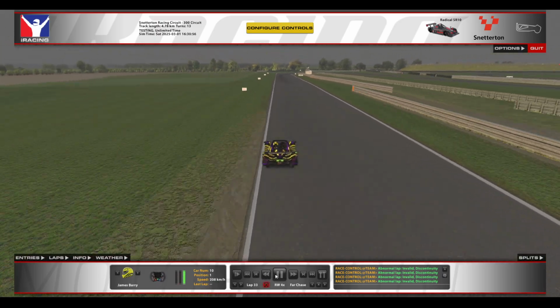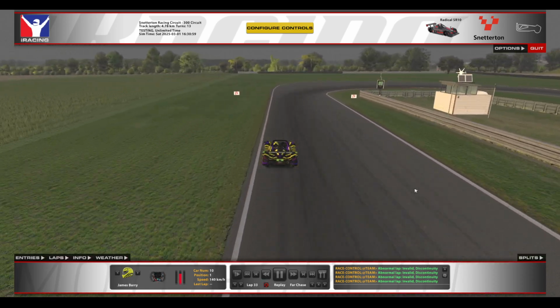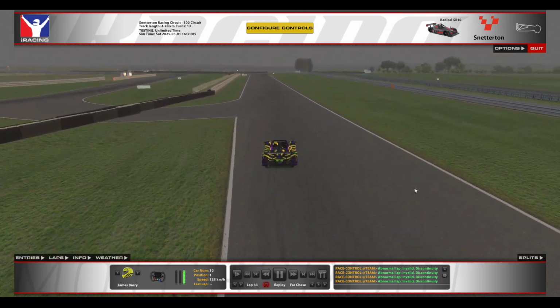So let's just run all that back. Should be a pretty simple hairpin, as long as you take enough speed off.